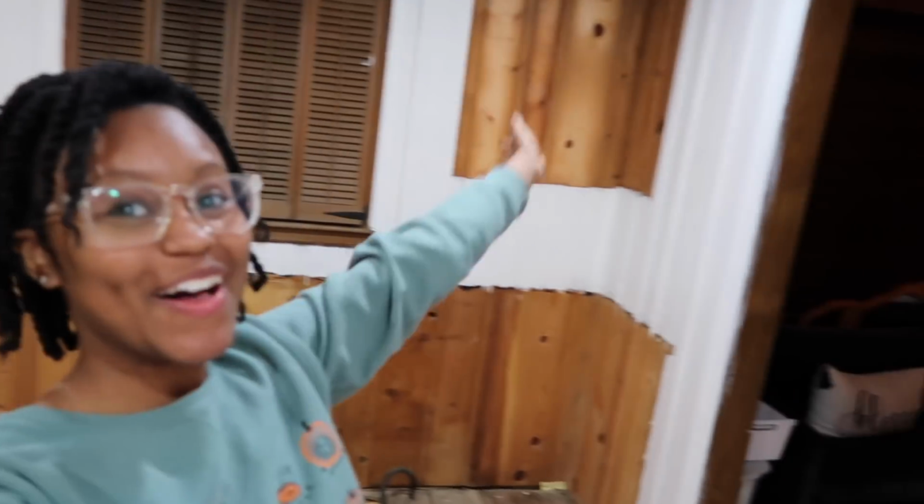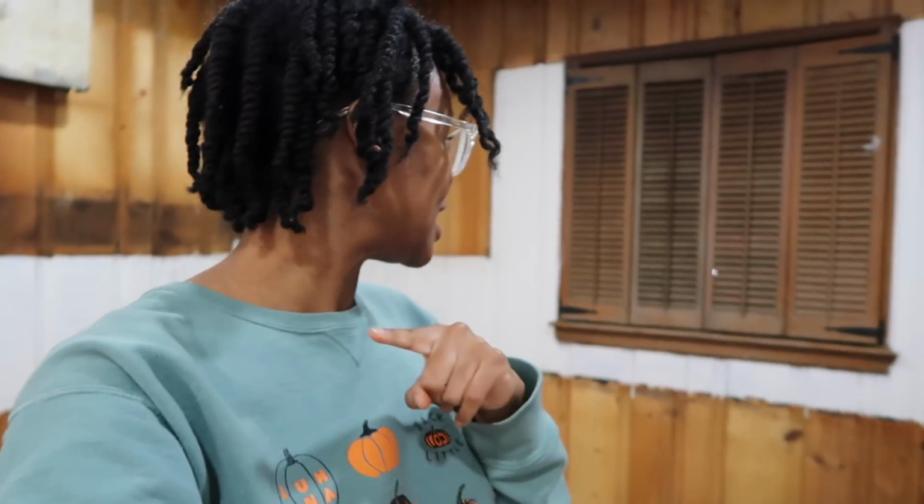Alright guys, all of the cabinets are gone. The kitchen is gutted. Well, except for the floors. But that's coming soon. Before we even take the floors up and put down new flooring, our next step is gonna be to get the whole entire kitchen painted and primed and all that good stuff. So that's our next step. But yeah, y'all, it's crazy.